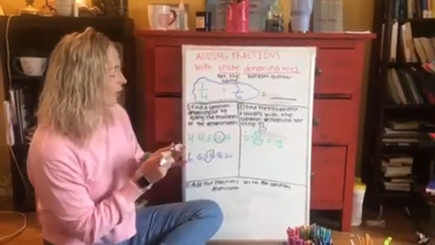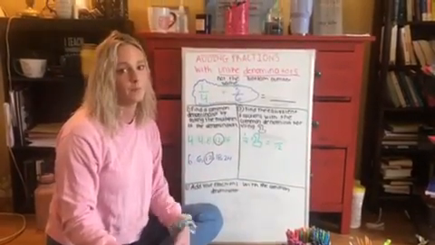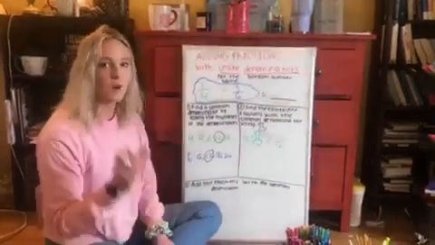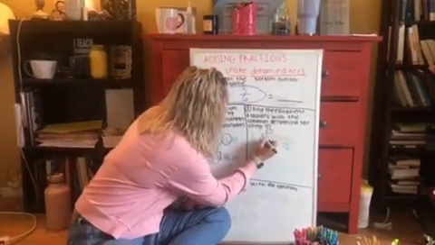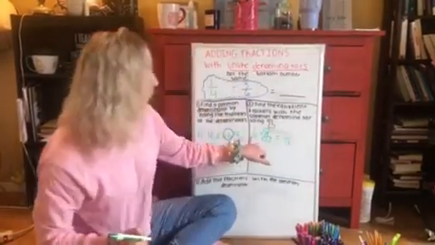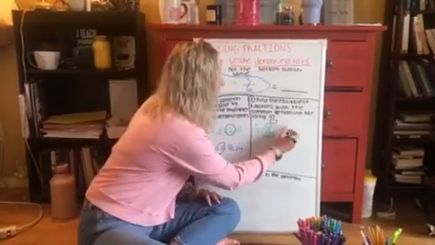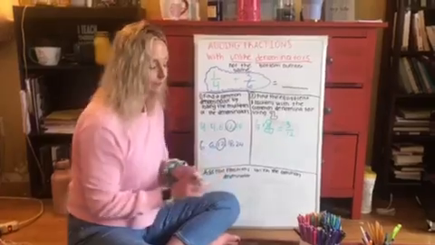And now you're going to think to yourself, 4 times what can give me 12? And you should know that that is 3. So remember, inside our funky 1, our numerator and our denominator are the same. So 3/3 goes inside our funky 1, and then you multiply across. 1 times 3 is 3, and 4 times 3 is 12, which is our common denominator.